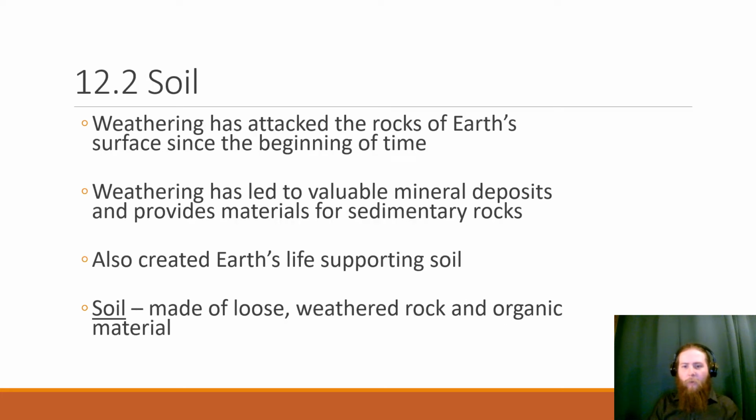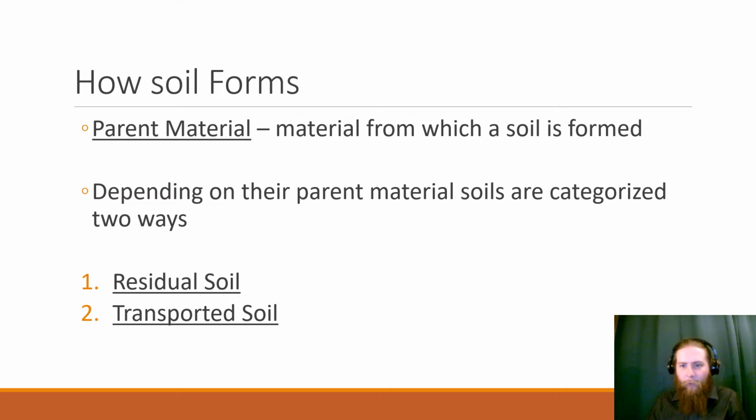All right, so with weathering, we get soil. Since the beginning of time, Earth's rocks and surface have been fighting against this process of weathering. Weathering has led to valuable deposits of minerals as these rocks get broken down. This provides materials for sedimentary rocks, and it also creates the very important substance we call soil. Soil is a collection of loose, weathered rock and usually organic material mixed in as well. So let's talk about how soil forms.